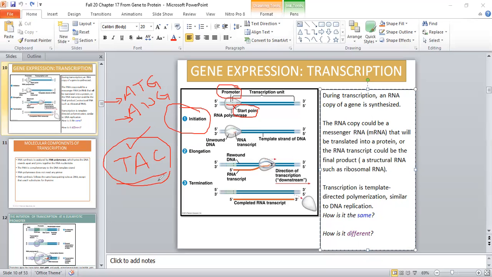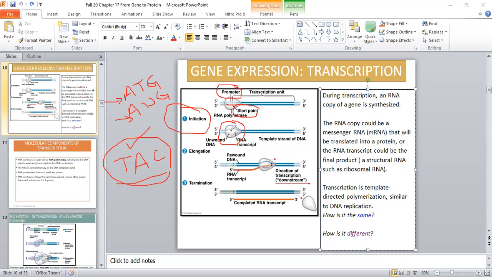So first is initiation. Initiation involves the promoter, RNA polymerase, and a start point. They combine together. One strand acts as the coding strand, the other as the template strand. Then the two strands get unwound, broken up because of helicase. They have not mentioned helicase here, it is high level, so no need to mention it. DNA helicase is responsible for breaking the hydrogen bonds between the two DNA strands, so they get separated from each other, and this is known as the transcriptional bubble.